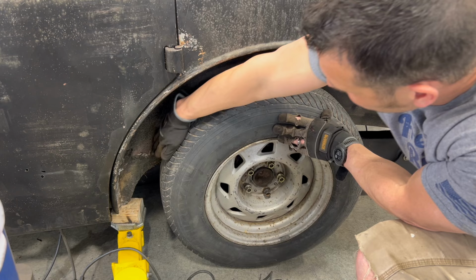You can see here that we still got our frame. We're sitting on top of that. Also, the entire trunk is basically covered in fiberglass. So this whole area in here needs to go. And what I'm gonna do is I think I will weld in some bracing from front to back and side to side here. Then I will cut the floor out so that we drop down over our frame rail there.